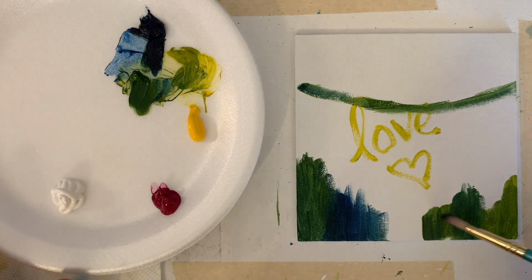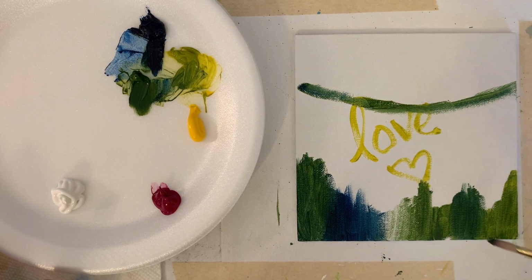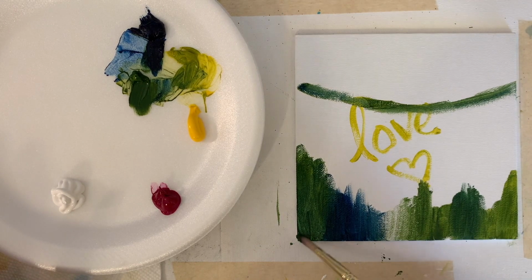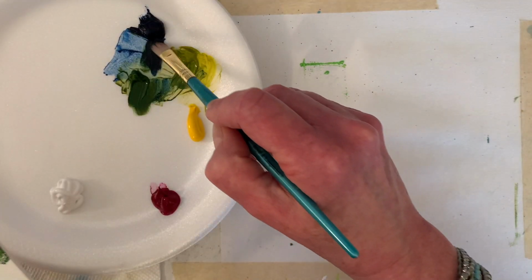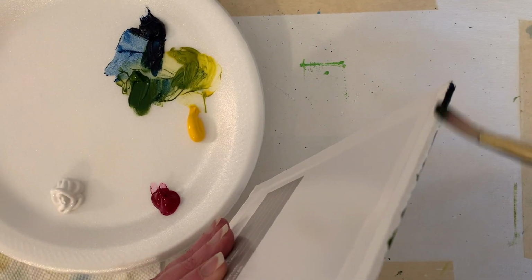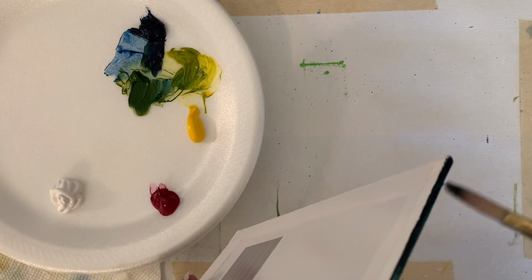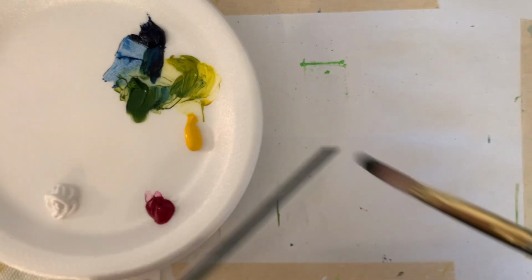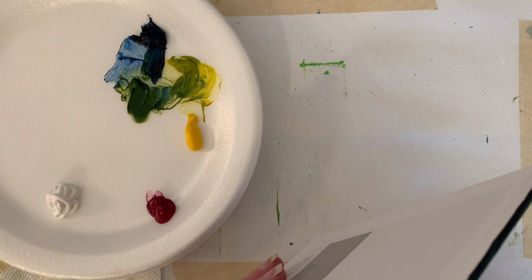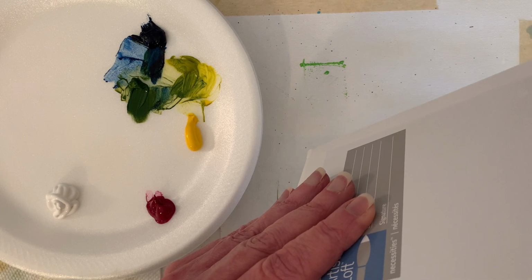I'm gonna need more green. I ended up putting more green down here than I was planning on. Okay, that reminds me of what I'm thinking. I'm gonna pick it up. I like to paint the edges. It can be fun to put some rusty reds in the grass.